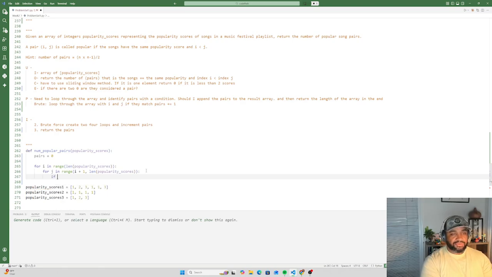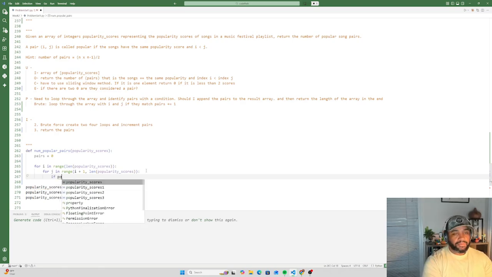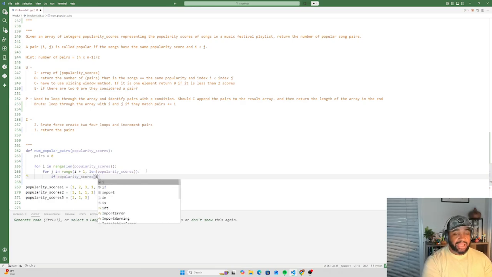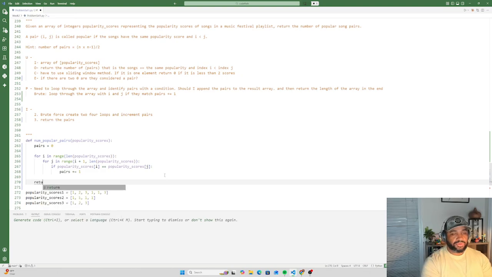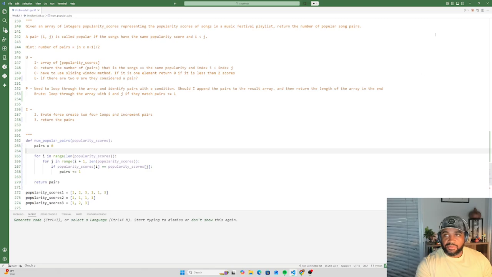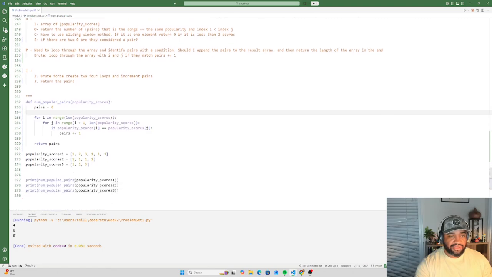And then if popularity scores i equals popularity scores j, oh no, not a string, j, then pairs plus equals 1, and then of course we want to return pairs at the end here. Alright, let's save here. We should get it. Yep. So we got the expected scores.